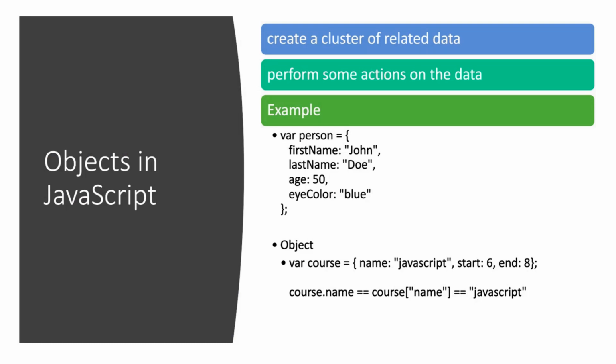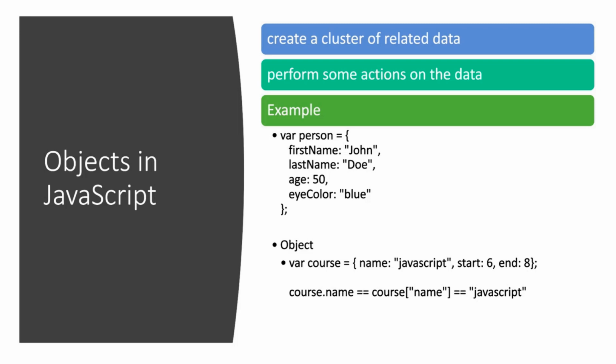Furthermore, let's talk about objects in JavaScript. Objects are variables too, but objects can contain many values. Objects help to collect information together and pass it on to the code. Within the object, we save the variable using key value pairs. For example, let's create an object person. We write var person equals to curly brackets.